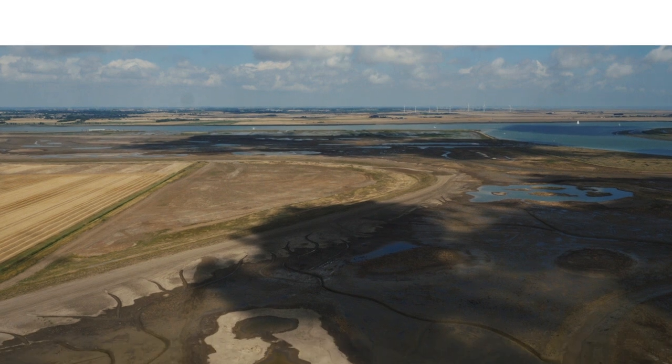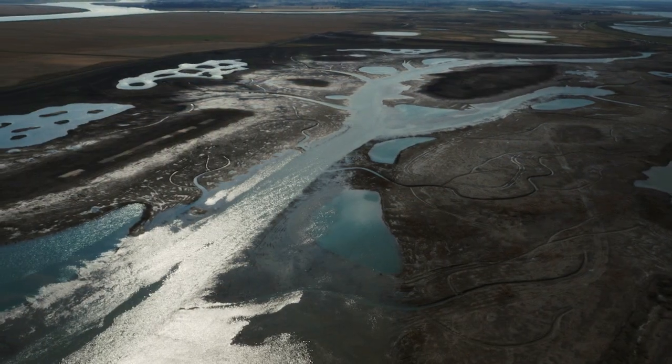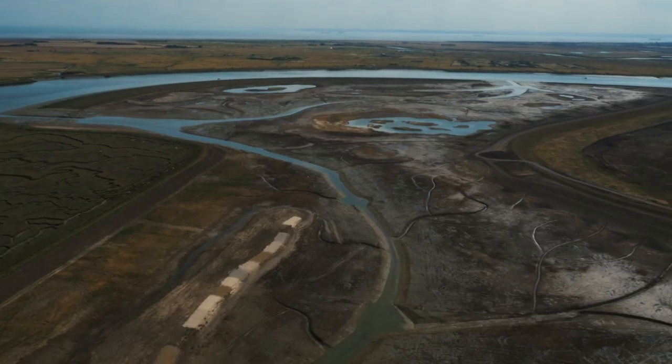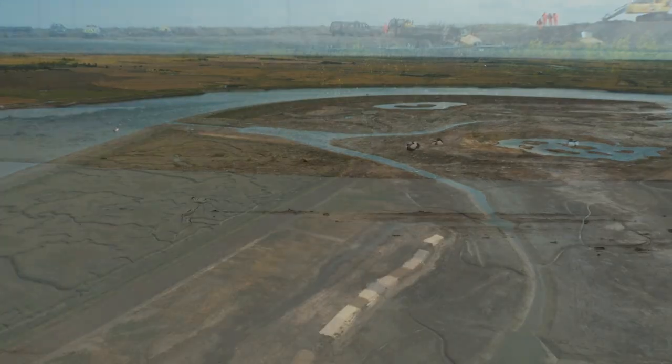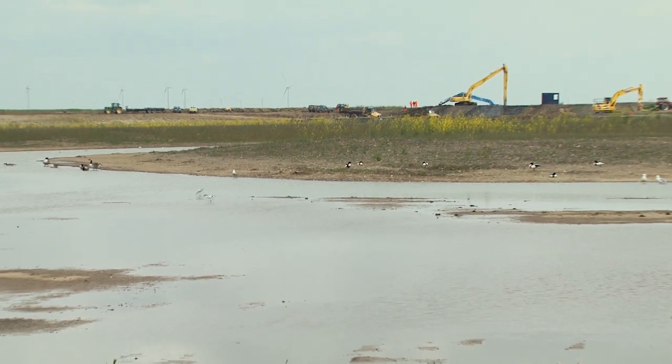So this is one of the largest and most complex projects the RSPB's been involved in. We've got 744 hectares of new habitat here. Once the habitat is complete, we've got 3 separate intertidal cells plus a big new lagoon and a final line of sea defence. So we let the sea in, and that does most of the work for us. It brings in the invertebrates, the mud and the seeds that form the salt marshes.